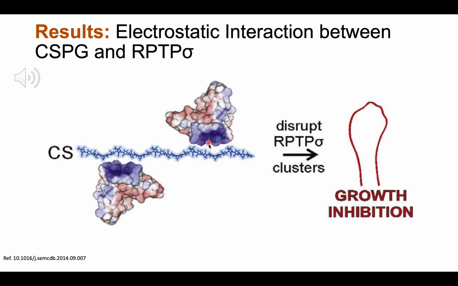So essentially, the binding of CSPG, which is negatively charged, binds to the positively charged residues on the receptor, and this binding will subsequently disrupt the clustering of the receptor and thereby fail to induce oligomerization. And failure to cluster does not create an uneven distribution of tyrosine phosphatase activity that can lead to microdomains with high phosphotyrosine levels that will support neural outgrowth. And as a result, axonal outgrowth is inhibited.